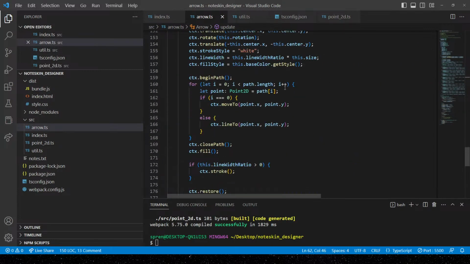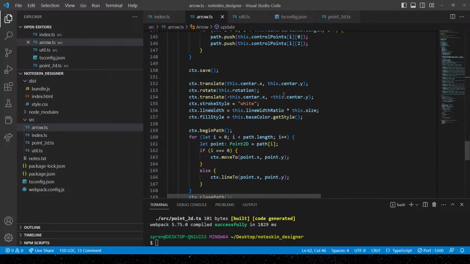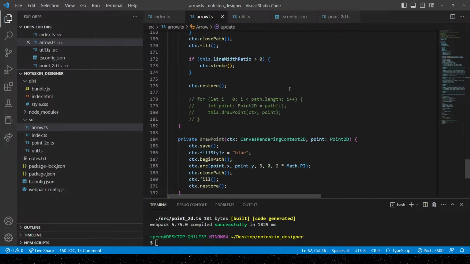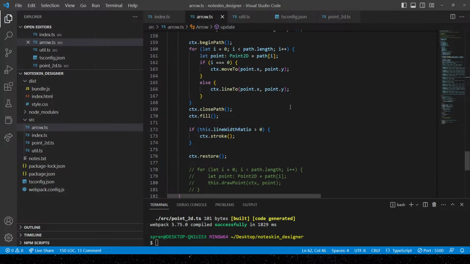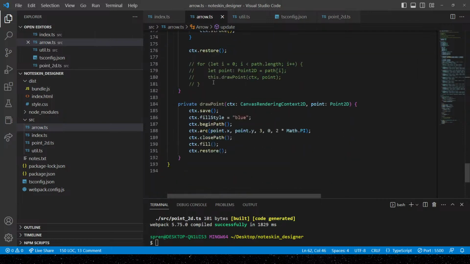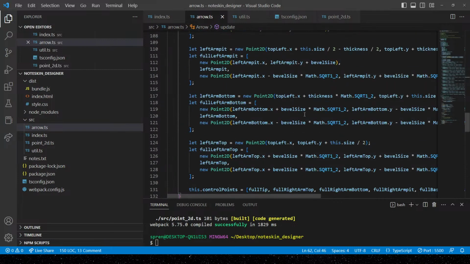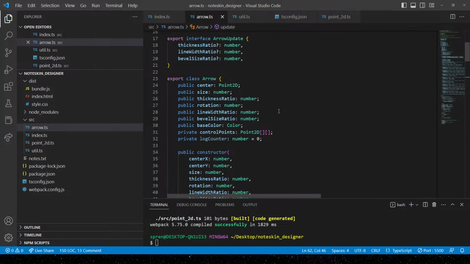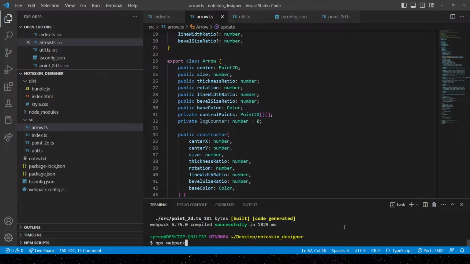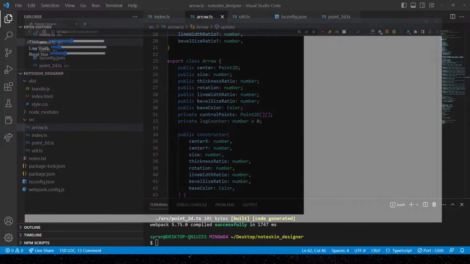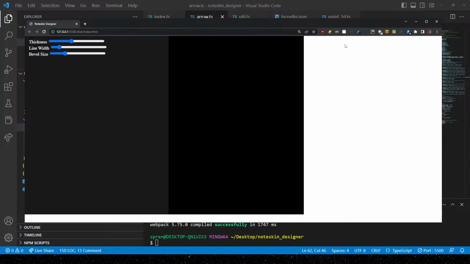And draw, I mean, you still don't need to draw like this every frame. You could draw to an off-screen canvas, but we don't care about that. We're not going to do that.